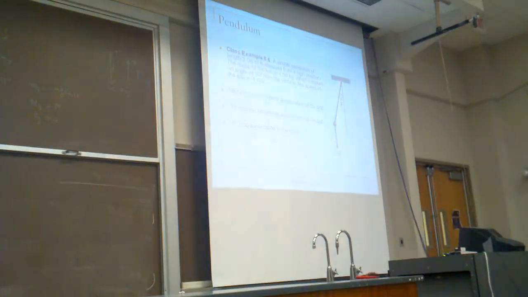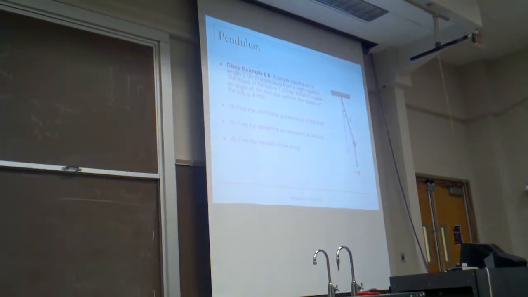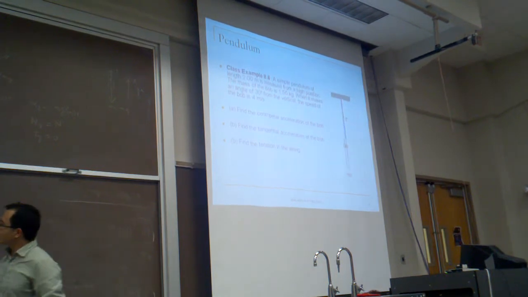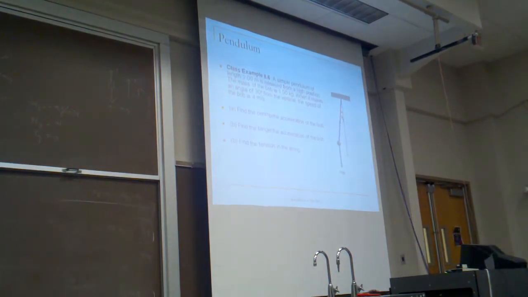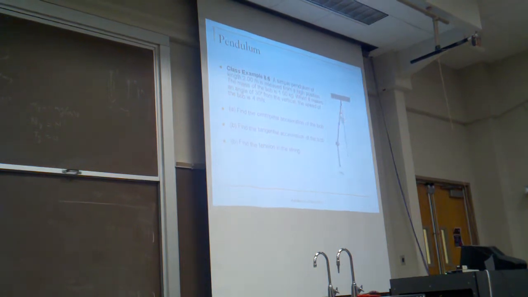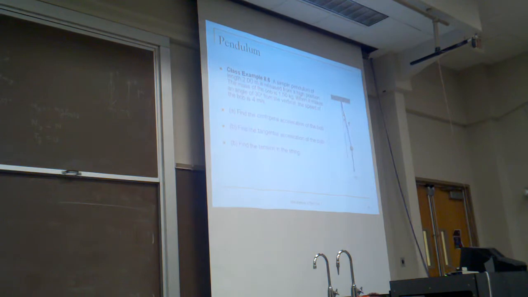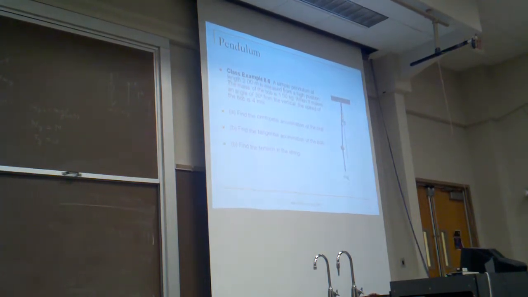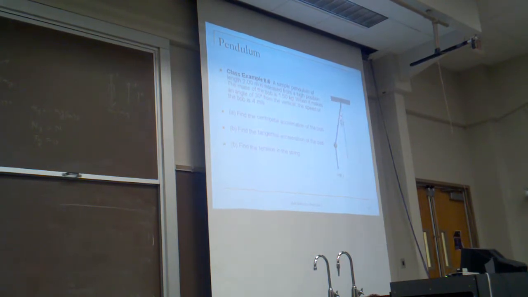When we analyze a problem with circular motion, we always want to choose the coordinates like this. One coordinate along the centripetal direction, another coordinate axis along the tangential direction, right? So here we are going to do the same thing. This is our positive y direction. It's the centripetal direction, C, okay?